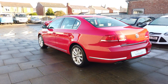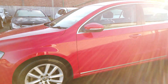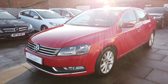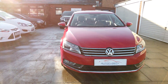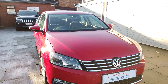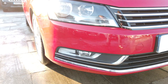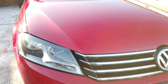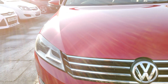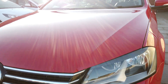The car has full service history and comes with two keys. It's in outstanding condition - last serviced at Volkswagen - and had a cam belt service at 35,000 miles. Not quite sure why you'd do that so early, but obviously the previous owner must have had a cam belt go at some point and was worried about it happening again, so you don't need to worry about anything like that. The front of the car is perfect.